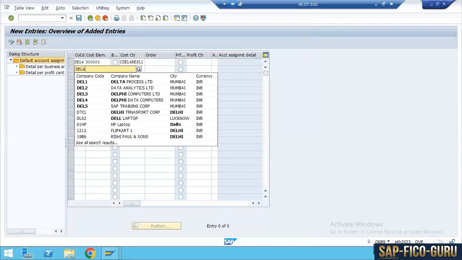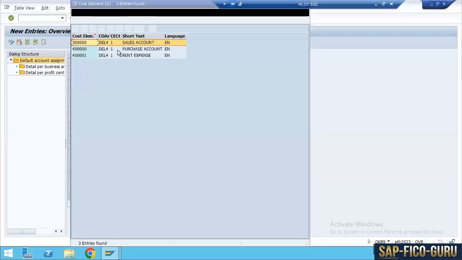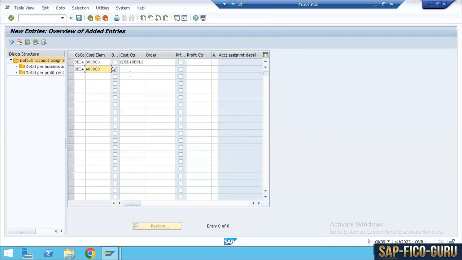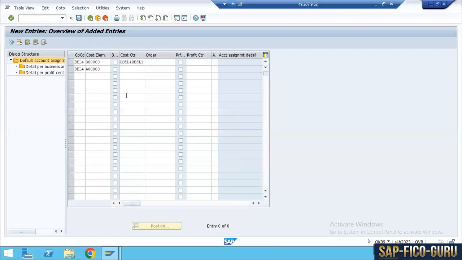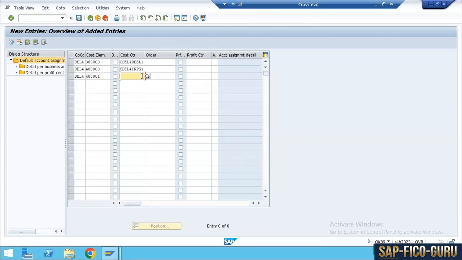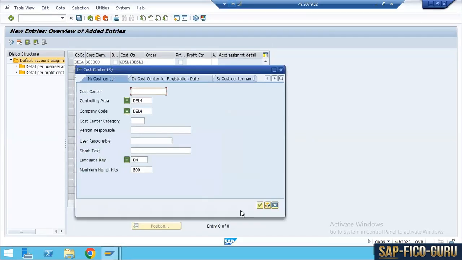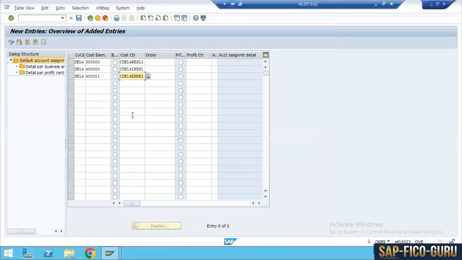We have to do similar customization for all our cost element categories. For purchase, assign purchase cost center. For rent, assign rent cost center. This is rent GL. Press enter, the data will be saved.